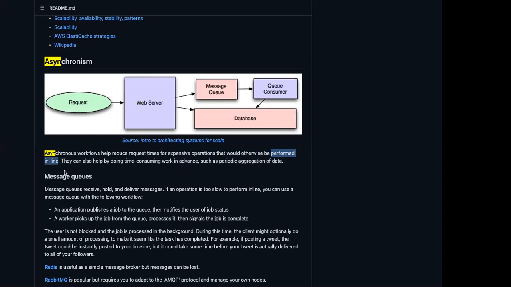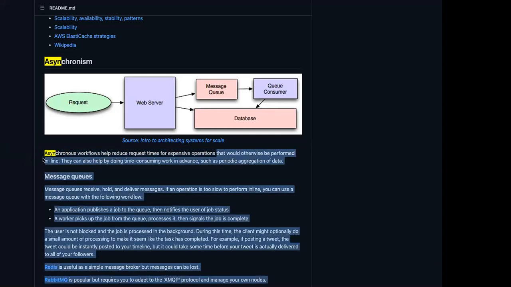Whereas this turnaround time is an overhead of some different service. It should not be overhead for the client, but since the client keeps waiting for the response, it becomes overhead for the client itself. So if there are 5 or 10 microservices involved in the background, all of the responses will add up, and thus the performance of our whole application will go down. So in that case, they say asynchronous workflows help reduce request times for expensive operations.